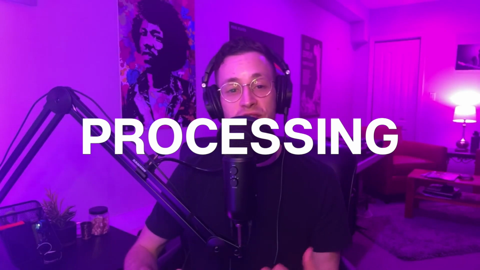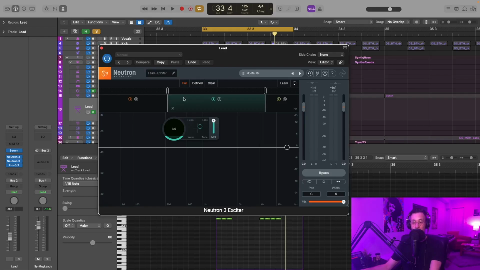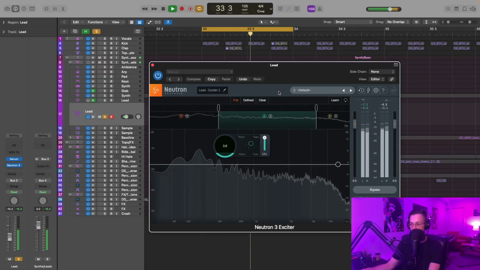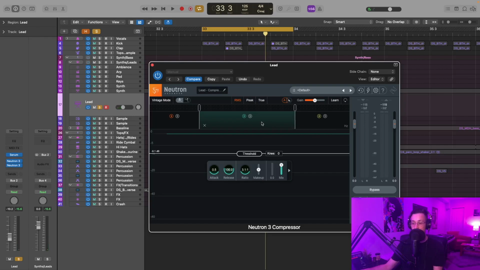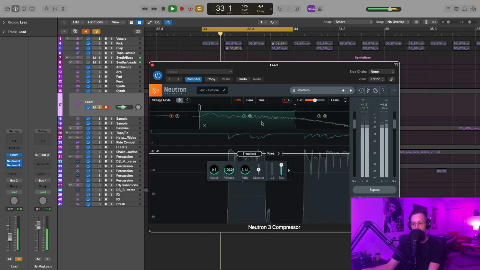Now that we've created the sound and done everything that we need to do in Serum, let's look a little bit at post-processing. For processing this sound, the focus should be more on maintaining it rather than adding more to it. I kept it simple by first adding a little bit of Neutron 3 Exciter, which is a nice multi-band saturator, just to bring out some of those highs and colorize it a bit more. Next, I use the multi-band compressor from Isotope Neutron 3 to make sure that when it fully opens up, those peaks are maintained.